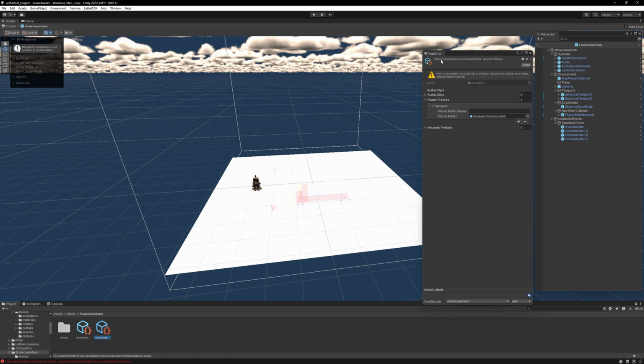So for example, for my Ether mod, the main folder, like in this mods thing, you see it's called Ether. This file would be called Ether mod asset bank. That's what it is for Ether. You see what I'm saying? So we'll go open up the Showcase Moons. Alright, cool. So we got our Showcase Moon mod asset bank file ready now.